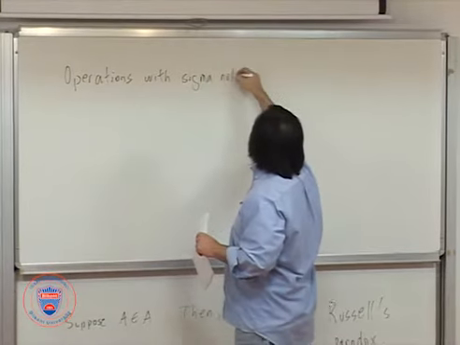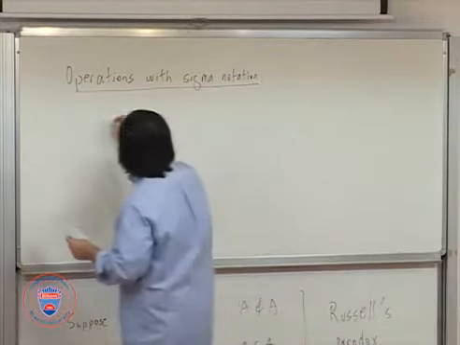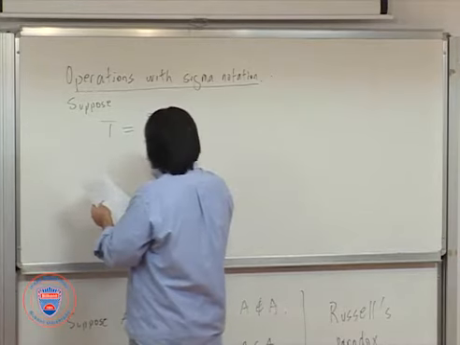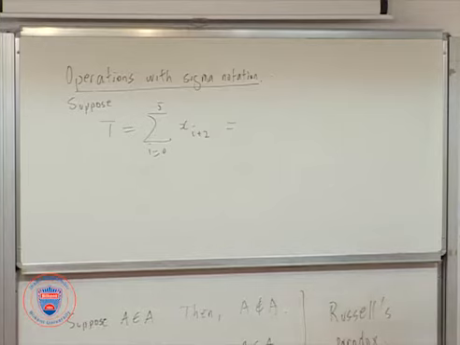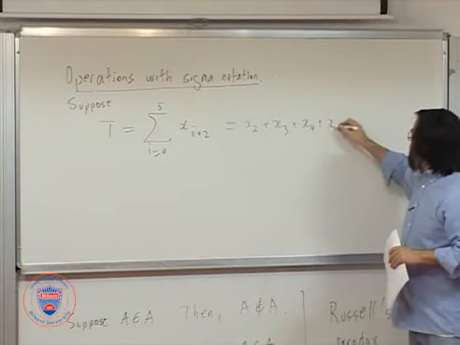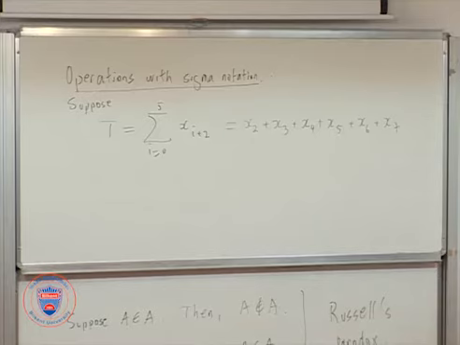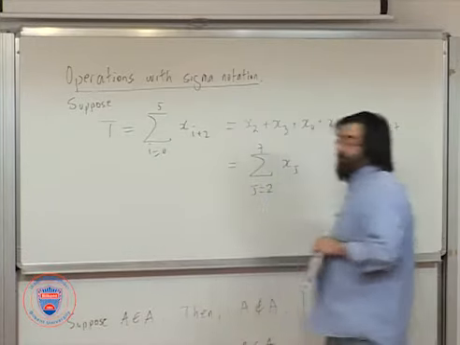One thing we need to know about sigma notation is that you can play with the indexing. For example, suppose you have this sum: the sum from i equals 0 to 5 of x_{i+2}. This is valid notation, right? And we know how to write this out: x2 plus x3 plus x4, x5, x6, x7. When you reach 5, you stop. But as soon as you see this, you say, okay, I can write this again with sigma, j from 2 to 7 of x_j, just using another letter, j.